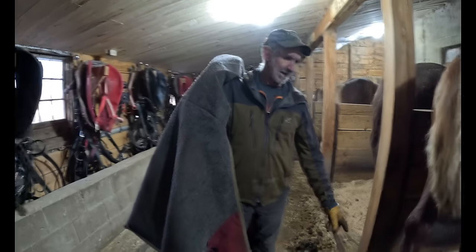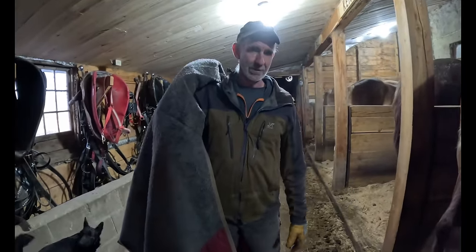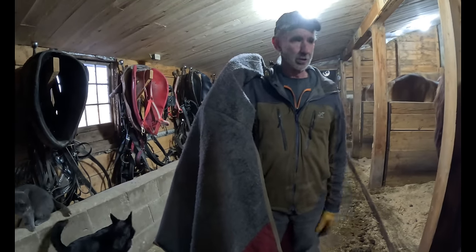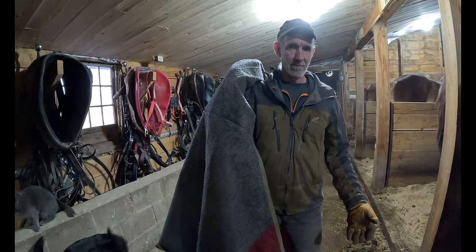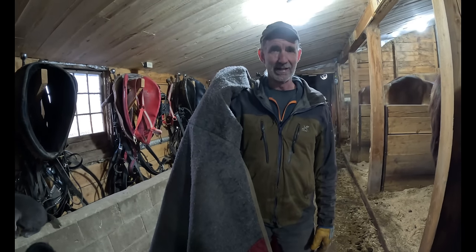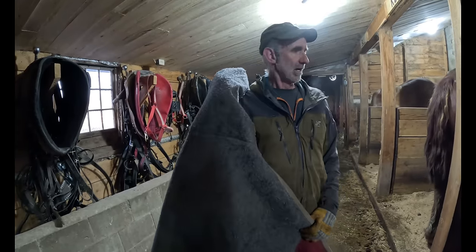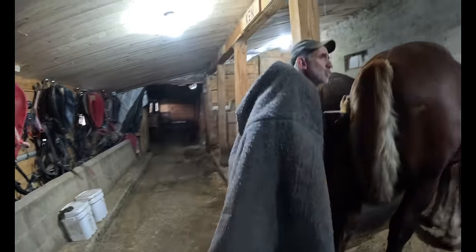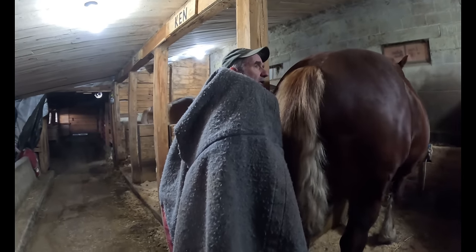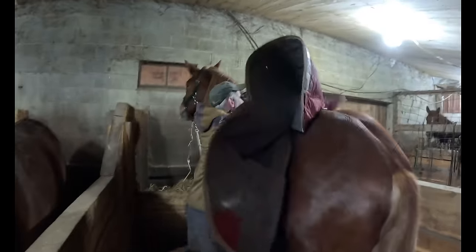We do have snow pads on these right now, but they will be coming off because we're coming out of the snow season, and so they'll just be regular shoes on after that. So anyways, I'm gonna throw a blanket on. We probably don't need a blanket today, but it's like 30 degrees. It was quite cold last night, ground's frozen, but we'll still throw a blanket on just the same. Baron, get on. Get up.